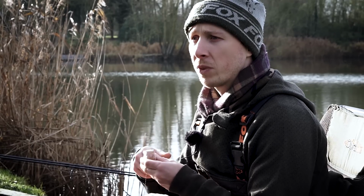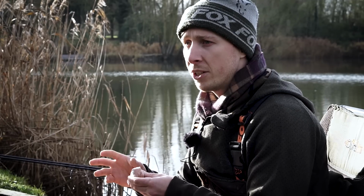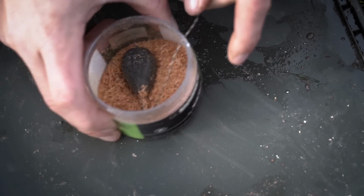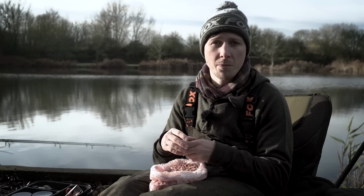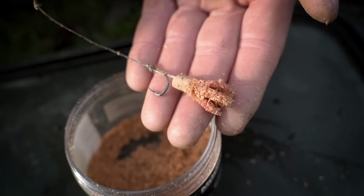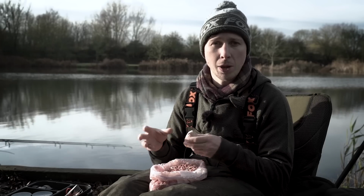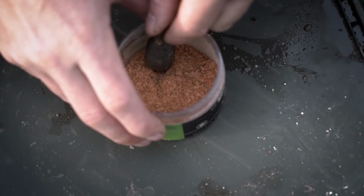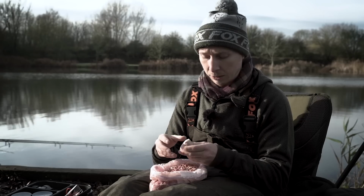So firstly, what I do to tie my bag is I put my rig that's got my maggot hook bait on it into a pot of krill meal. The reason I do that is because when I've attached the maggots to the hook bait, you'll pierce the maggots, and often a little bit of their juice comes out, and that can melt the PVA. So I put it into the krill meal just to take away any of that moisture, to make sure that it doesn't melt the bag. Also, I'll do that after a recast, etc. I'll drop my whole lead in, everything, just so that it soaks up that extra moisture and doesn't melt anything.